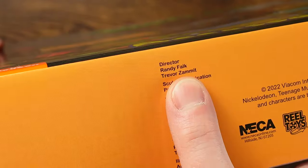You can have a lot of fun ultimately posing. You just got to get him in some awesome looking kind of ready to fight samurai, classic samurai pose. Her, you can do a lot of stuff. She's got a lot more opportunities because of her legs than what he does. Posing, we'll give it a 5 out of 5. Overall, these are great. So the real question is, are they worth it? $60? Yeah, obviously. I think you knew that going into it. $60, they're $30 each. It's perfect.